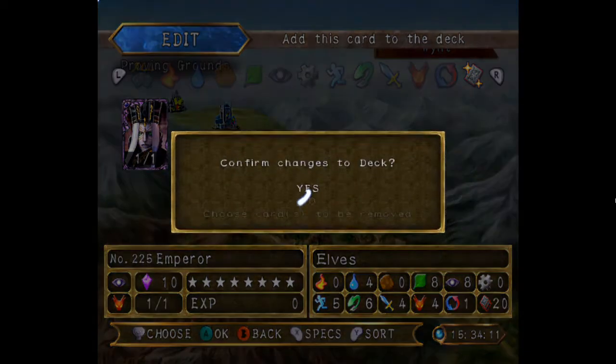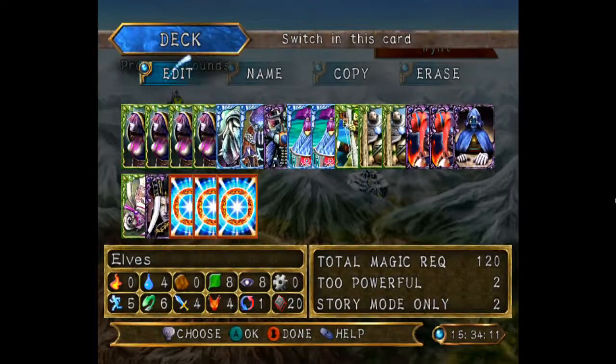And to commemorate that, and to show that the Elves deck has made it to the end, the Emperor is going in the Elves deck. Almost as a little crown to place and say, this deck is good.